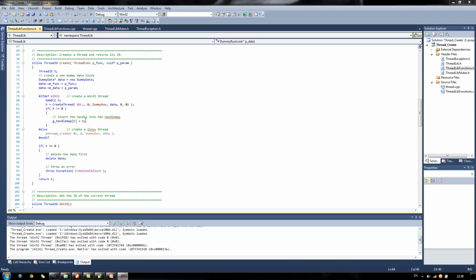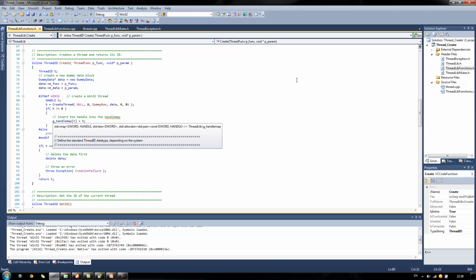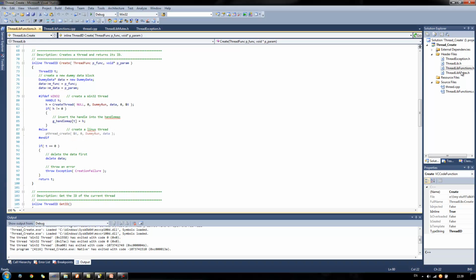So if we run on Windows, we have to create a handle. So on Windows, in order to access that thread, we need a handle and the thread ID in order to do something to that thread, like yield it or kill it off if we need to. So we create that thread, and if our handle is not equal to 0, we push that handle into that map that was defined up before.